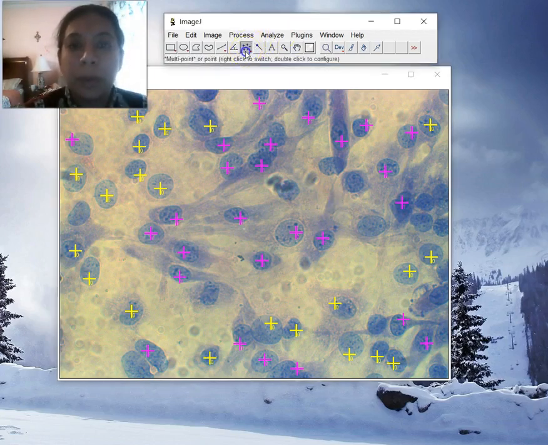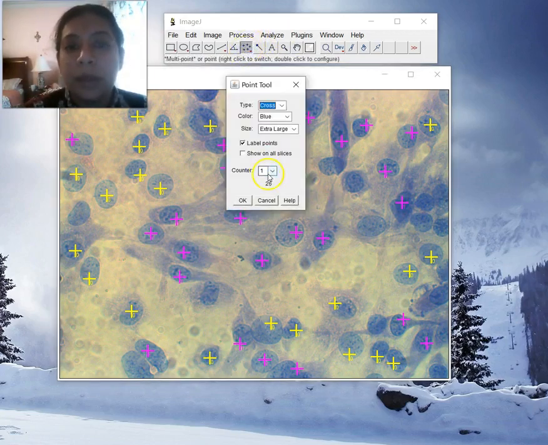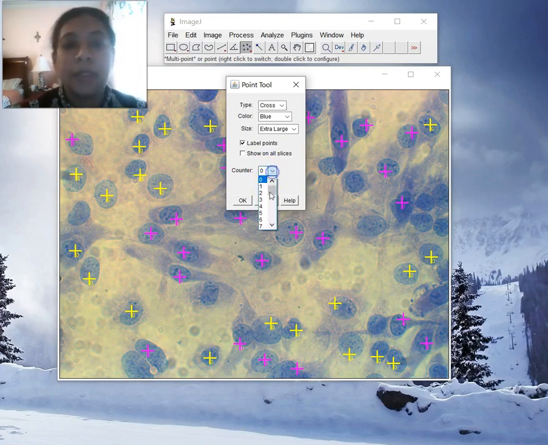We can go back again into this crosshair, and again you notice there's a number at the bottom. That's the number of cells in that category. If we were to go back and see 0, it will show that number as well, and you can write down that count, for example, and say there were 21 undifferentiated cells. There were 26 that were showing signs of differentiation.